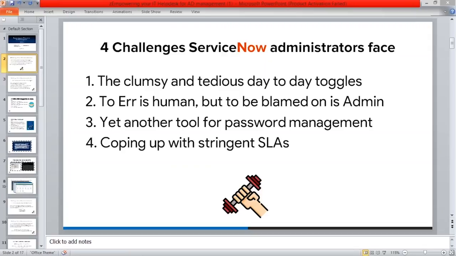So that being the case, right when the user gets created, the organization expects the new joinee to get to production right away. For that, it's pretty obvious that the IT help desk has to strain or put in extra effort just to make sure that accounts are provisioned across platforms. So this calls for toggles between multiple platforms. It becomes quite literally inevitable.